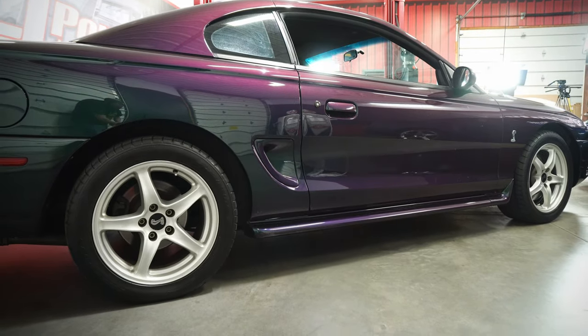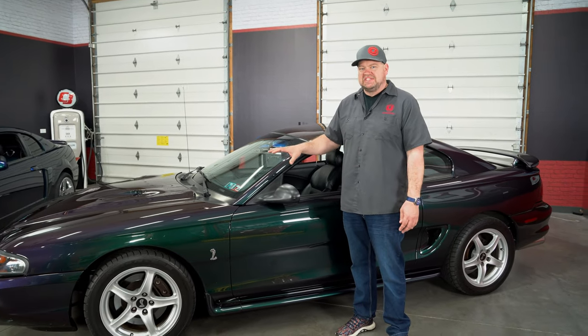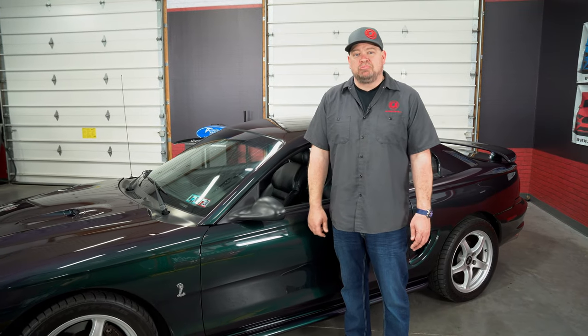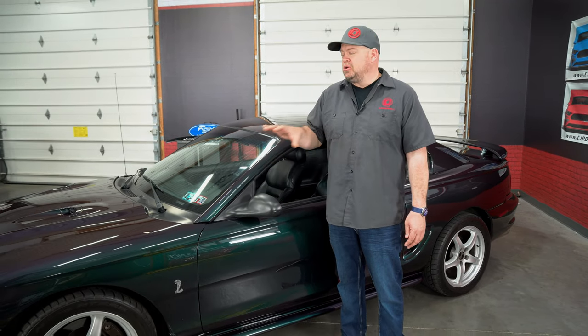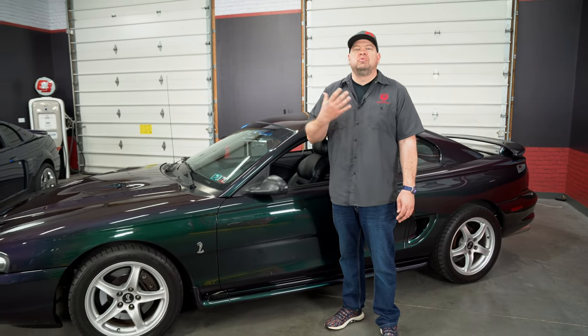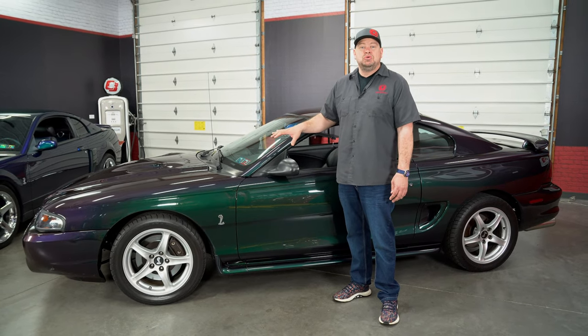In 1996, Ford was looking for a unique color option for their popular 1996 Mustang Cobra. They worked with BASF to produce Mystic. Now, the way Mystic works, it uses chrome illusion pigments designed by Flex Products, which are basically like small prisms that are in the paint. When light hits these prisms, it'll change the color from the normal black to purple, green, gold, amber, even kind of a root beer.